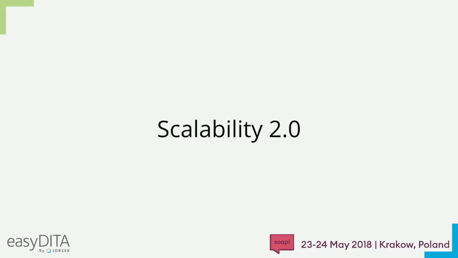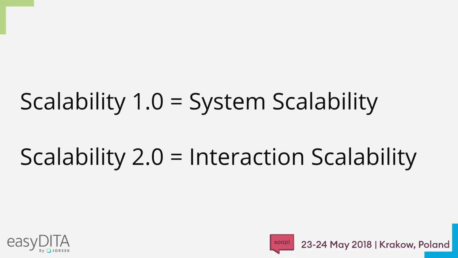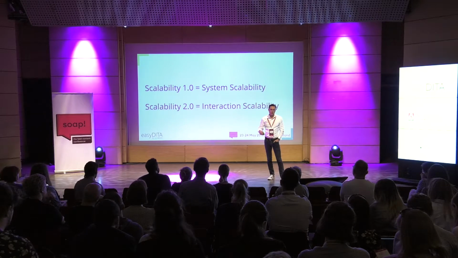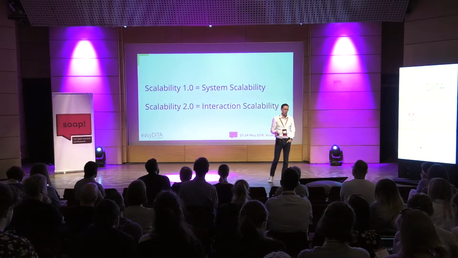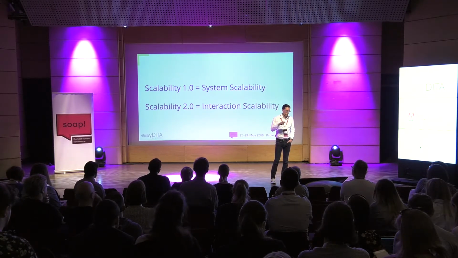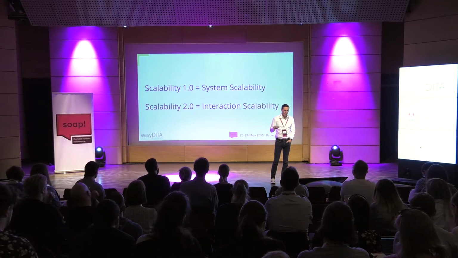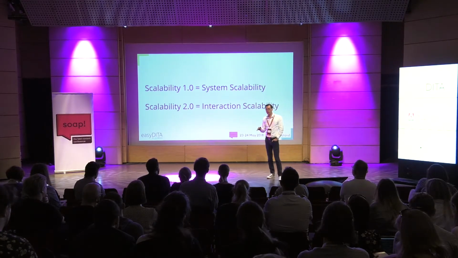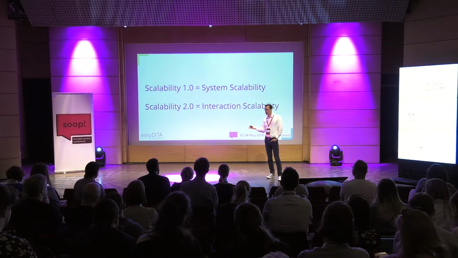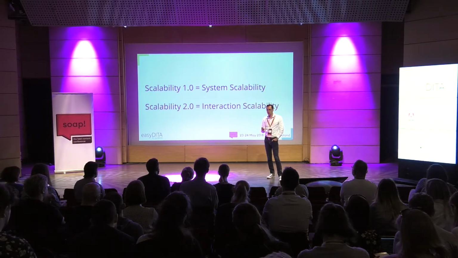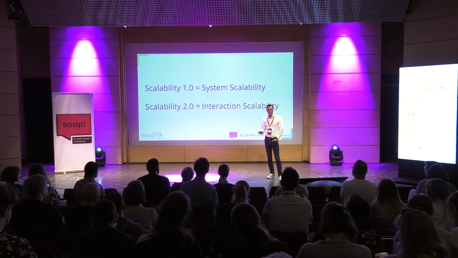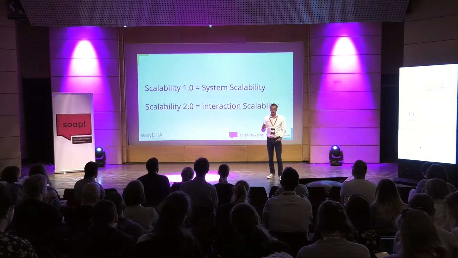So the first round of scalability for the information technology industry was the ability to just deliver things. It's system scalability. Could you have your users connect to your website? Could you hold enough gigabytes of content? How fast was your processor? But Scalability 2.0 is going to be interactive scalability. So now we've gotten to the point where we can deliver as many bytes as we want, as fast as we want, to as many people as we want. That's table stakes. But we still haven't figured out a way to deliver the interactions to people that we really want.